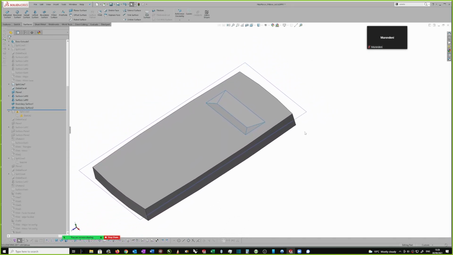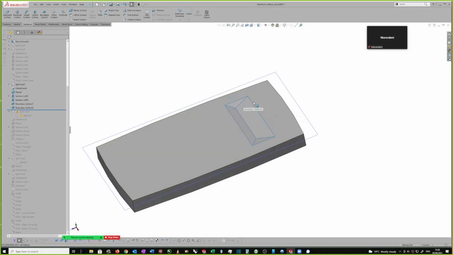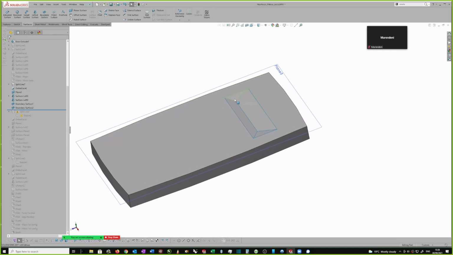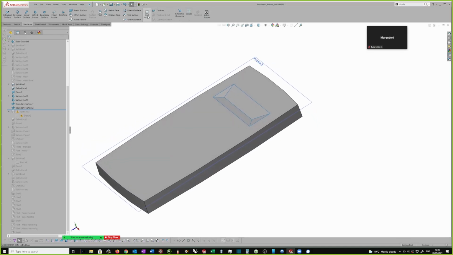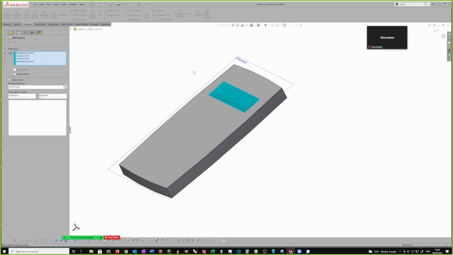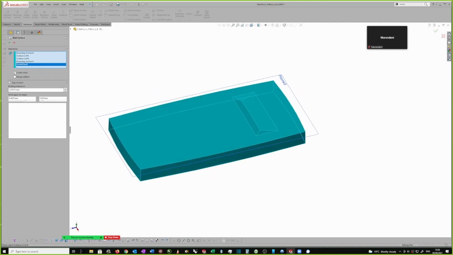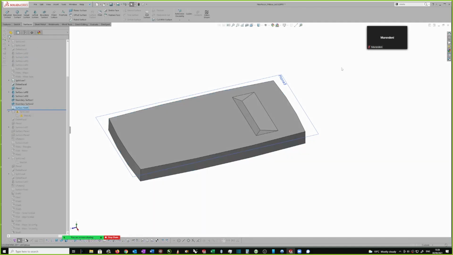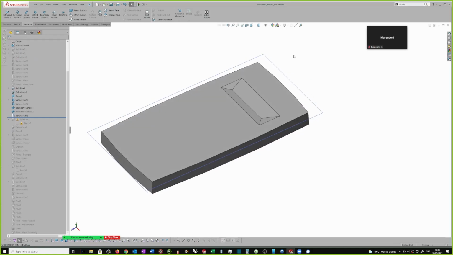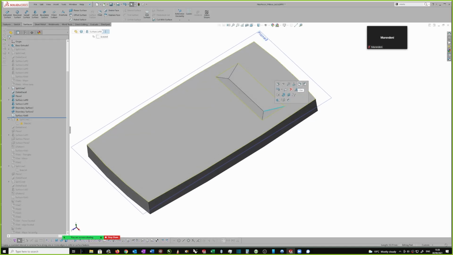And then from here, I need to stitch this whole lot together, because if I want to do any filleting, I can't do it with just surfaces. I've got to stitch everything together. So go knit surface, just select everything, right? Just make sure everything's selected, and then make sure it says create solid and then merge entities. Can't remember if the merge entities is essential, but just click it in any case. And now that you've got that available to you, you can put in your fillets.